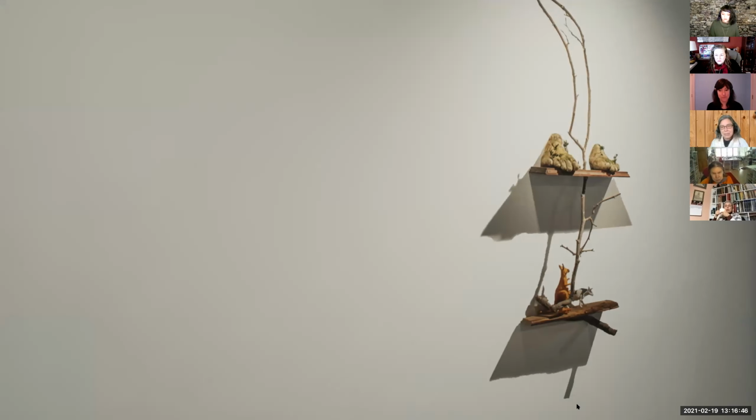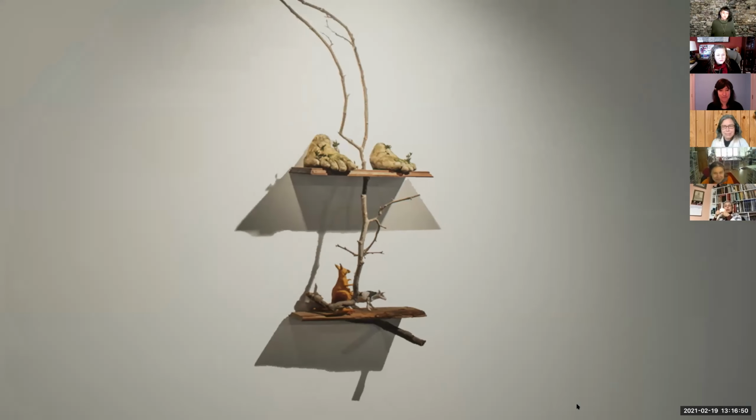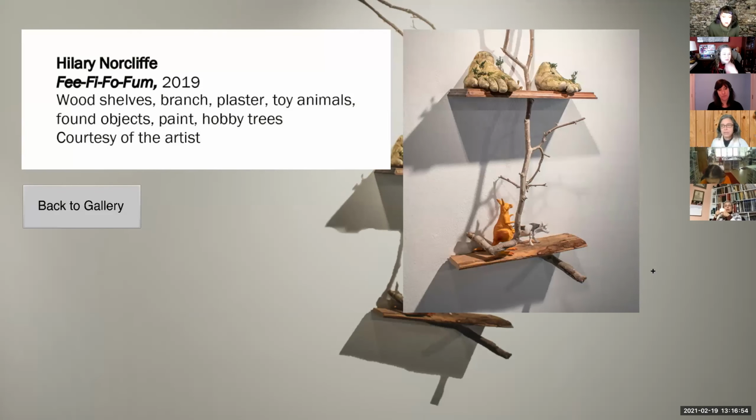And this is the Jack and the Beanstalk piece, and the giant feet. This is such a huge space for us, it was very overwhelming to imagine trying to fill it. So using, for myself anyway, something to hang my ideas off of became digging into stories and thinking about the trees in those different stories. So, how does Jack get from down below to up above? Well, it's going to be a tree or vine of some sort.